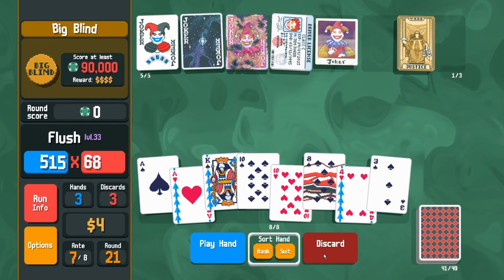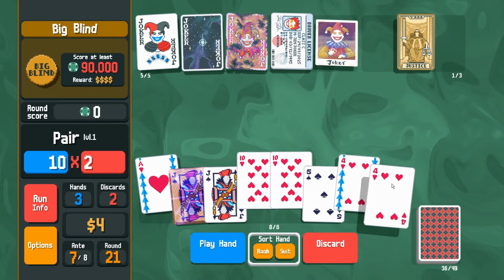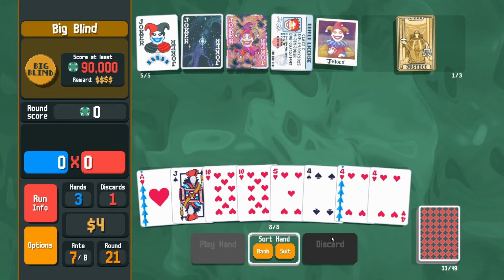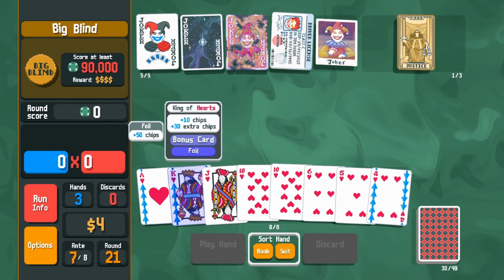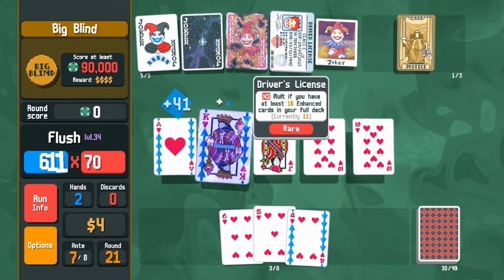Here we go. Good start. I think this wins. I'm gonna try to pull one of them 2s. I did not. That's fine. Play our flush.